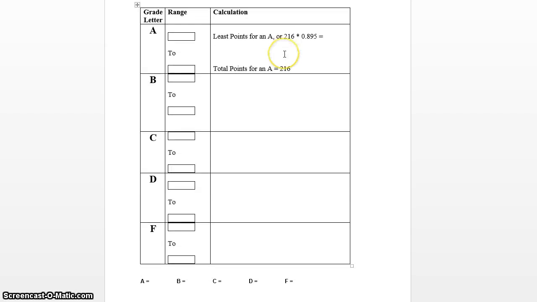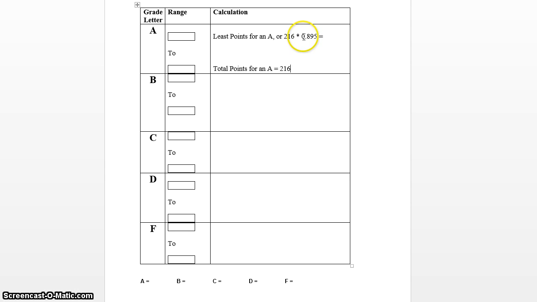But the bottom of our range is the part where we need to calculate. So the least amount of points you can earn for the A, what are those minimal points? Well, if you think in terms of what is an A, B, C, or a D on a 100 point scale, or in terms of percentages, basically around the 90% mark is what you have to get for an A, right? 90%. Well, in my class, I give people the benefit of the doubt. So let's say you got a really high B, you got an 89.5. Well, in my class, I do round that up to an A. So that's how I do the calculation.